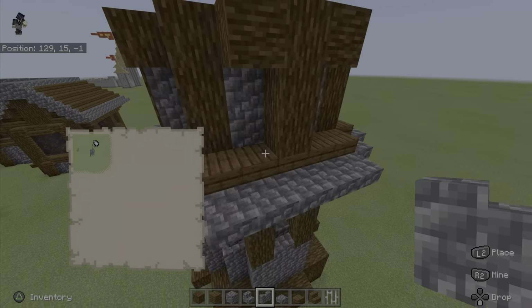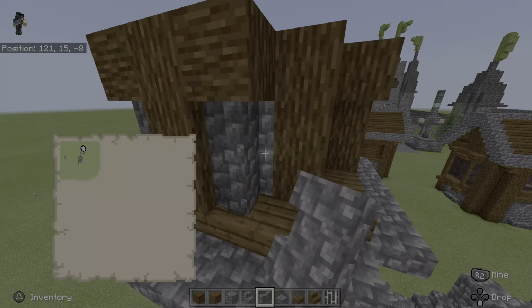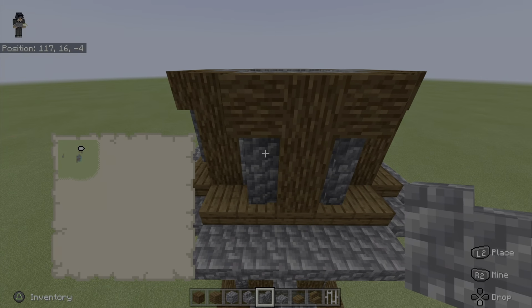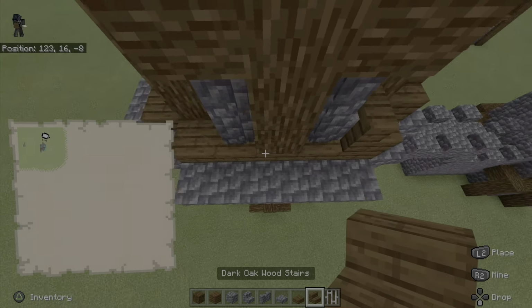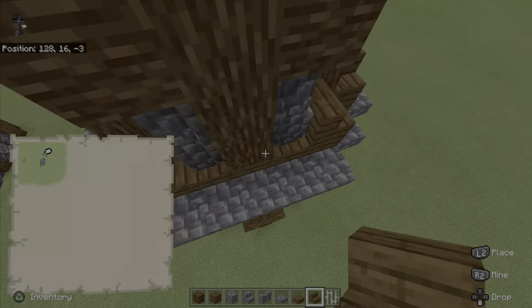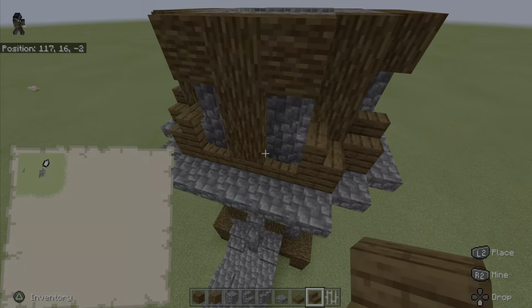Also, add some deep slate stuff right there. Yep, deep slate wall. And add stairs on the edges. And then we have that.